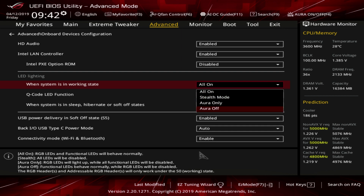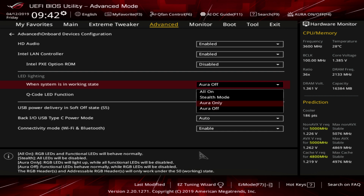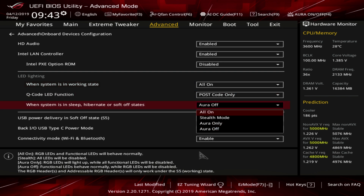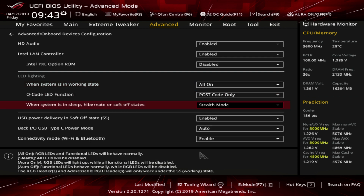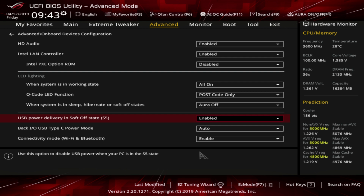So there's stealth mode, Aura off. You can disable your RGBs if you feel like it. Actually, I should turn that off. Okay, it doesn't apply immediately. So whatever. Aura off. Yeah, postcode still works. Cool. Then we have, wait, you can disable everything. Oh, disable everything, even the postcode. Then you can disable various blinky lighty thingies on the motherboard. That's what that does.